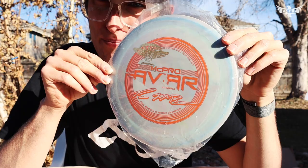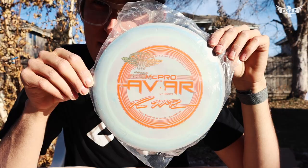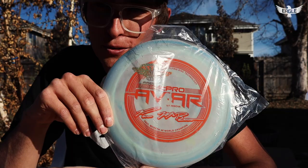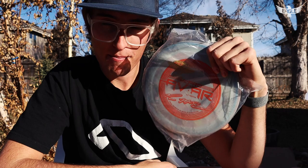Look at that. It is a Paul Macbeth AVR stamped destroyer with the Air Force, mega swirly, and there's no reason for this ever to leave the bag. So shout out to Jeff Corns for giving me one of these. I don't think I'll ever sell this disc unless there's charity involved, but I think this is literally a piece of history right here, and I believe that there's just value in that.